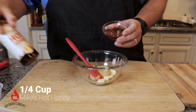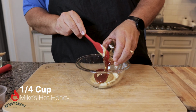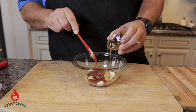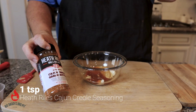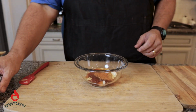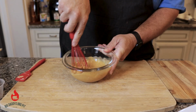1/4 cup Mike's Hot Honey, so this got a little kick to it. You can use regular honey if you don't want the spice. And then we're going to add a teaspoon of the Cajun Creole garlic butter by Heath Riles. So we got a teaspoon of that we're going in with. And then we're going to give this a real good mix. Blend it till it's smooth.